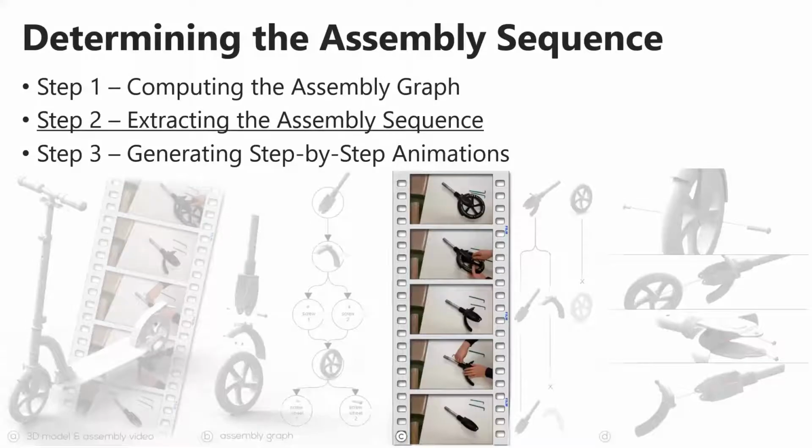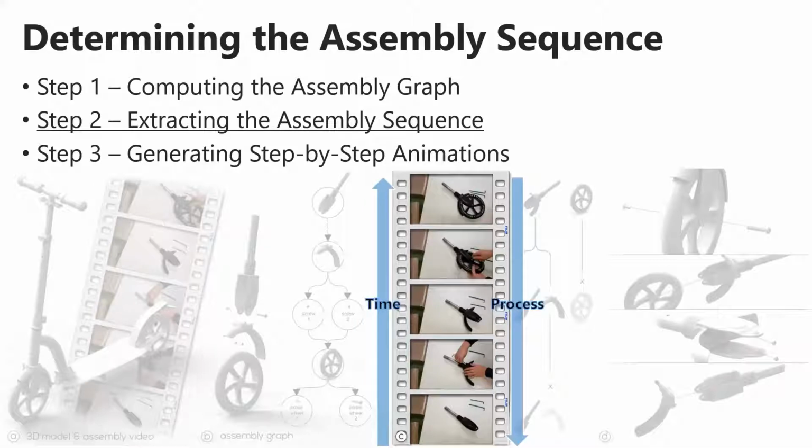We extract the assembly sequence from the video input in the second step. We compute the assembly sequence from the input video by analyzing the video frames in reverse order, thus, observing the disassembly of the object and detecting the removal of object parts. Hence, inverting the observed disassembly sequence provides us with the actual shown assembly sequence. For each disassembly step, we use the assembly graph to identify all currently removable parts in the 3D model.